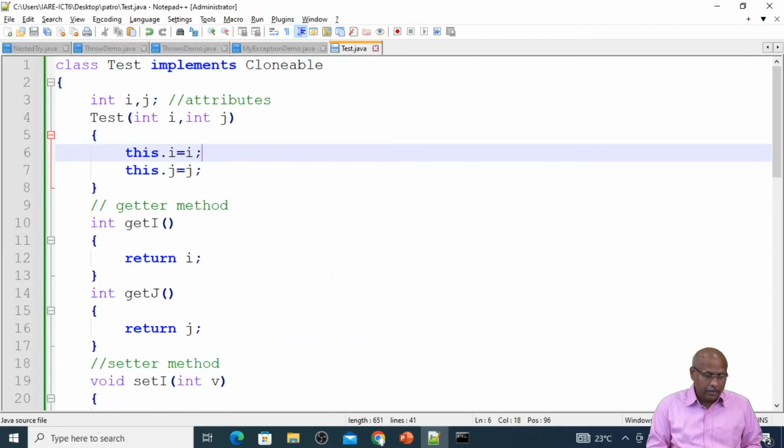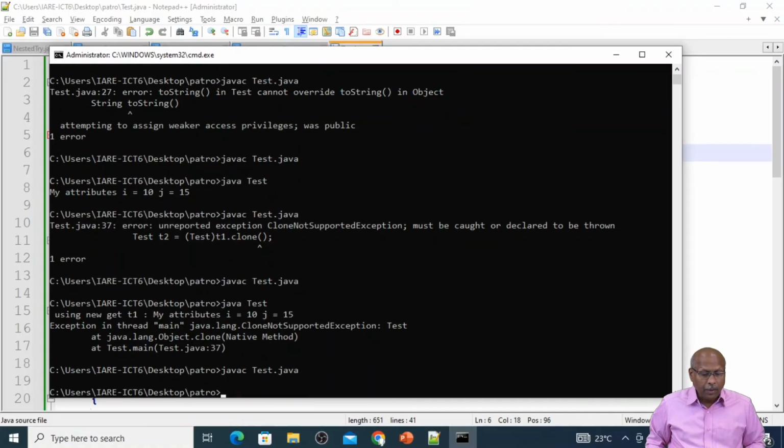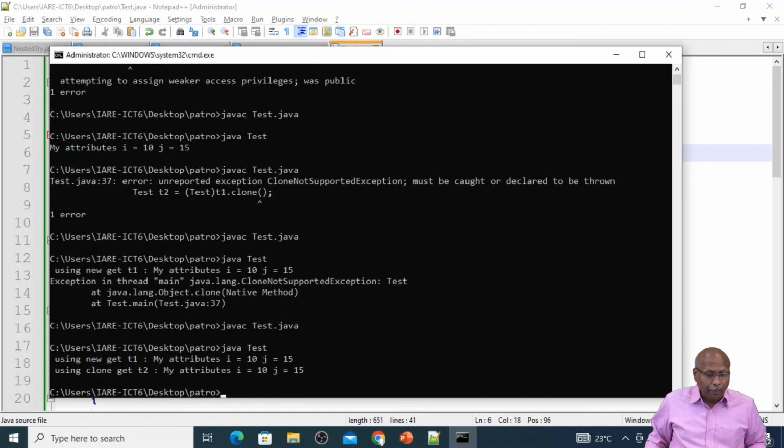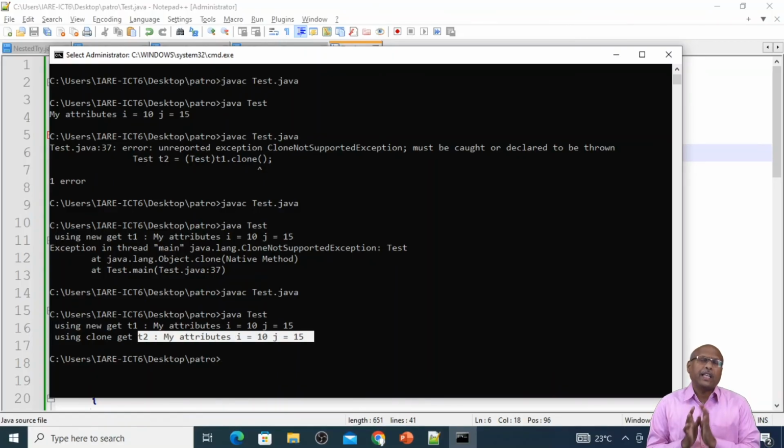Control S. Compile it. Yeah. Now after cloning I am getting the output. Observe here. Using T1 I got this and using T2 I got this. So same thing. Whatever data was there in T1, the same thing is cloned.